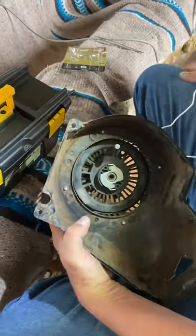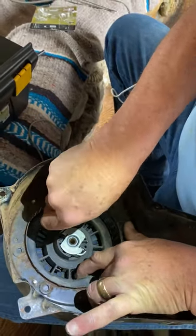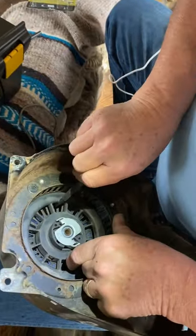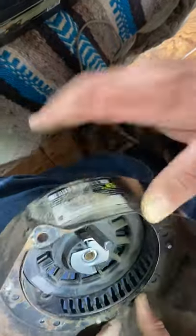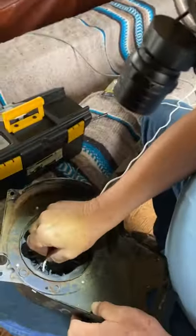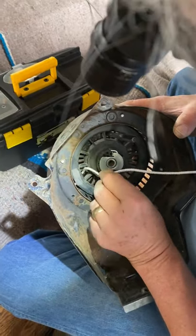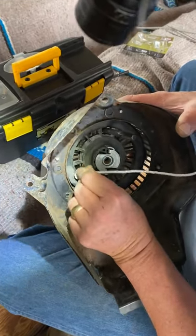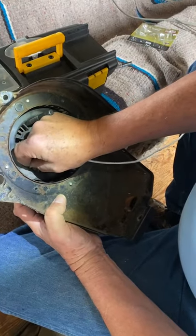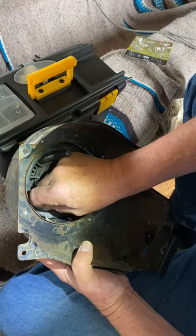That makes it go, and it actually feeds its way through so that the hole lines up exactly with the other side. What I did was tie my knot — a figure eight knot — on this end first, then stick it through there. It's not necessarily that easy, but when you do it this way, it'll go right through there, come out of that hole, and go into that hole through that little spool.